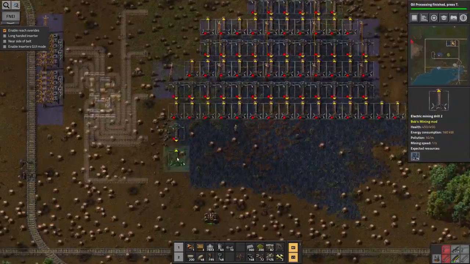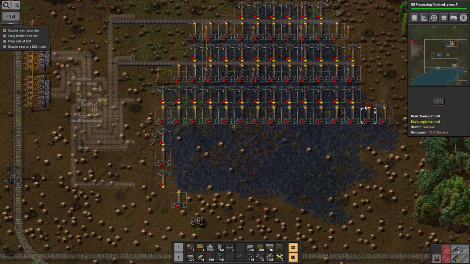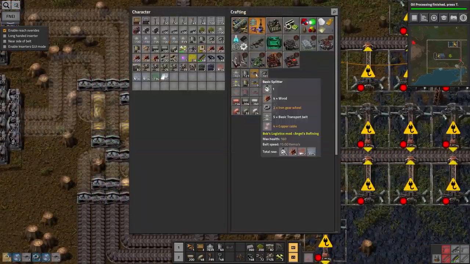I've got 1, 2, 3, 4, 5. So it's still 5 outputs. That's sort of convenient. So I can put that on there. Can I make another one?